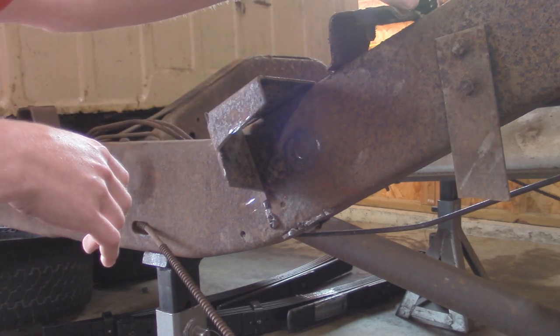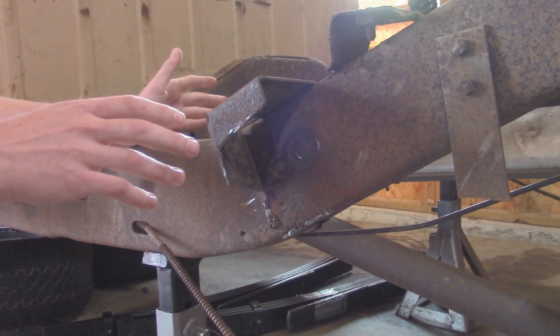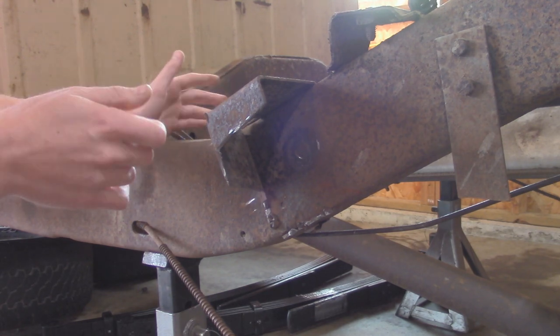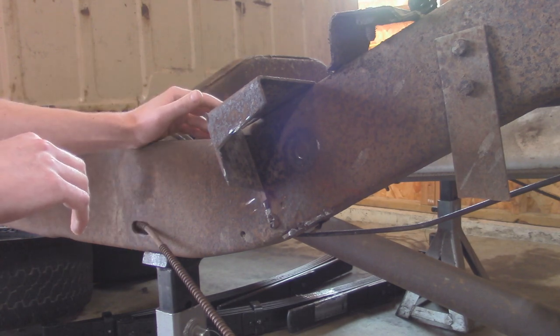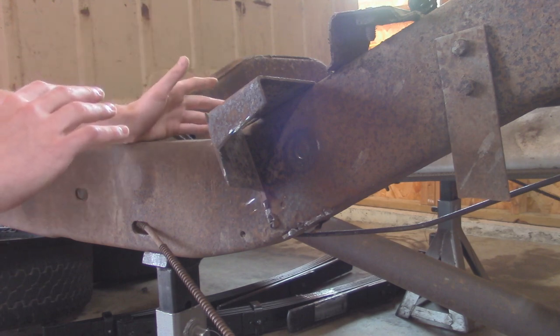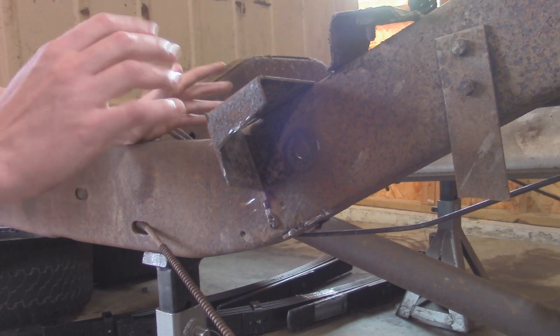Also had to remove the fuel tank because that was held onto the bed, and I'm going to have to be replacing that as well because it's the original steel tank, and you can get a plastic one for about a couple $100. The metal one was all full of rust flakes and stuff, so it would have been good going down the road, but since my fuel gauge was broken, the fuel sender was broken inside the tank, I didn't know how much fuel was in there. Ended up being actually a full tank, so that wasn't fun as well. But anyway, I'm going to continue.